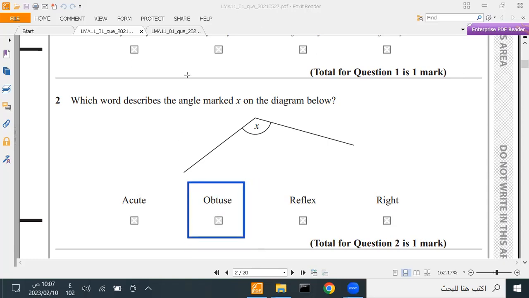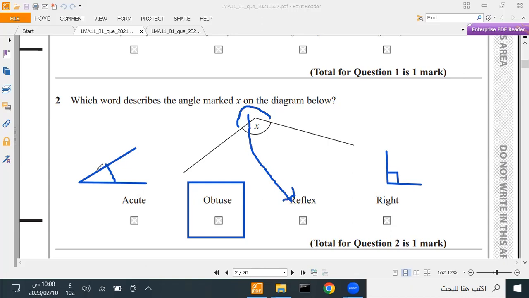Okay. So we have to focus on the names of the angles and what they mean. This one is obtuse because it's bigger than 90 and less than 180. Acute means what? It means more than 0 and less than 90. Reflex means what? Let's talk about the right angle first. This is the right angle. It means it's 90 degrees. And the reflex angle means the angle on the back. It means it's bigger than 180. That's the idea of the angles.